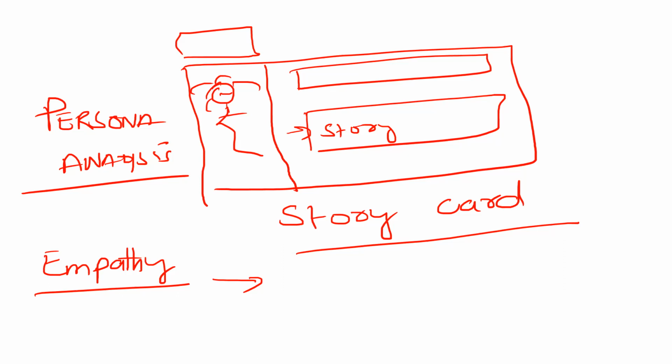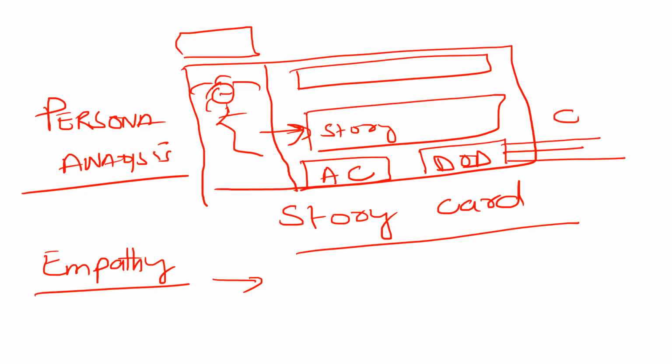Whenever the user explains the story, the product owner has to collect something called acceptance criteria: okay, I heard it, now tell me how you will validate it. So we will use it as acceptance criteria. And what features you are looking for? We have something called the definition of done. In predictive, we use it as a checklist for the quality control people. Then they check with the checklist that all the work required to complete this user story, or this requirement, is completed. Based upon that, we define the acceptance criteria: once we finish all the work based upon the definition of done, what will be the acceptance criteria for that story.